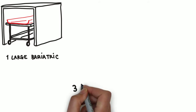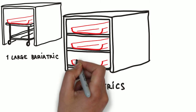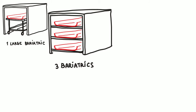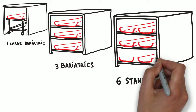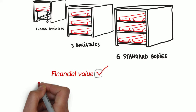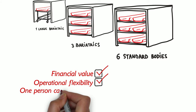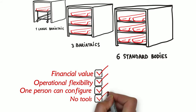It's capable of meeting all your needs, simply, quickly, and easily, and can be configured to store everything from a single, very large bariatric body to 3 bariatrics or 6 standard-sized bodies. It means there's now one unique system capable of delivering maximum financial value and maximum operational flexibility. A system that one person can configure and get ready to go in 4 simple steps. No tools, no specialist training.